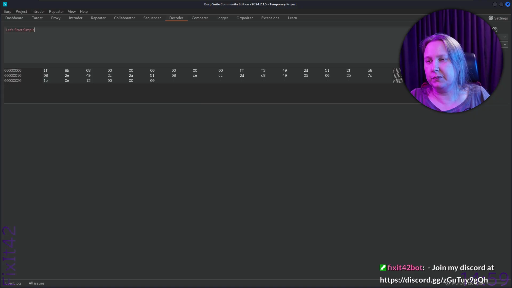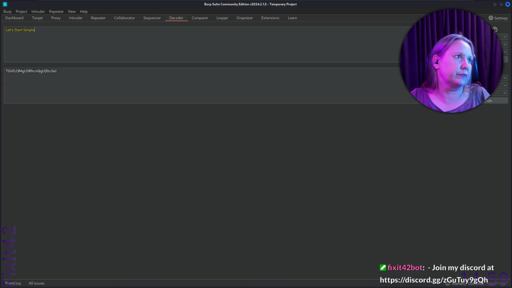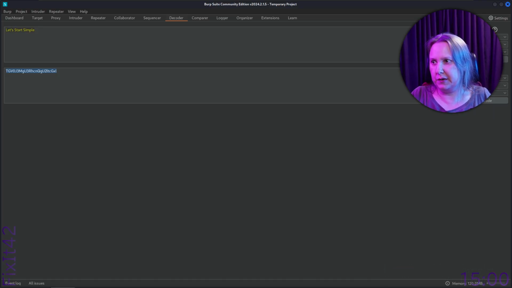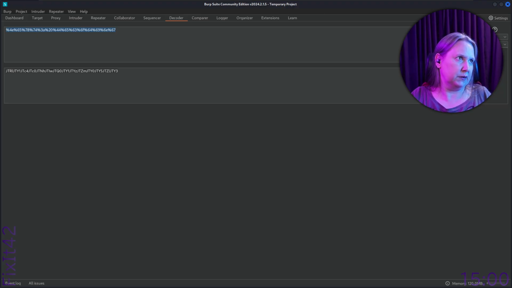And we want it to be base64. So I would like a copy button, because that's what you usually do, right? Copy and paste. So I'm just submitting it. Then we have a URL encoded data string, and we're going to encode it as plain.